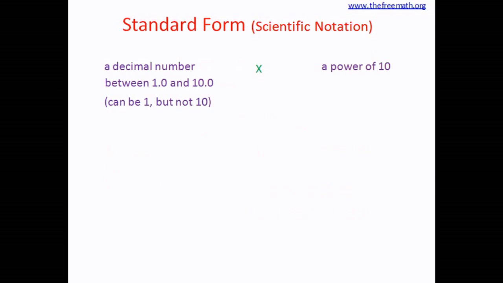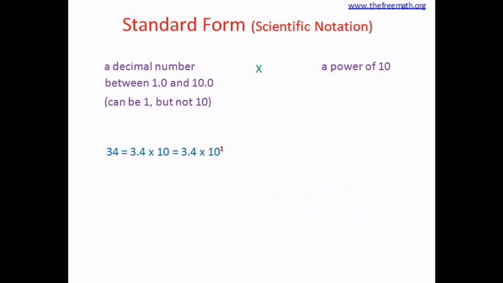Let's take one more example. Let's consider 34. So I can write 34 like this, 3.4 multiplied by 10. If you multiply 3.4 by 10, you get 34. So that's why I've written it like this, 3.4 multiplied by 10. And 10 means 10 to the power of 1. So in standard form it looks like this, 3.4 multiplied by 10 to the power of 1.